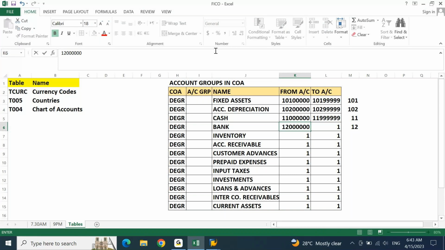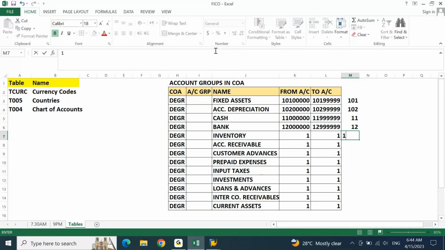The last number will be 12 followed by 6 nines. Clear? Yes, sir. Next, I am going to define inventory. Let's say inventory I will take as 13.